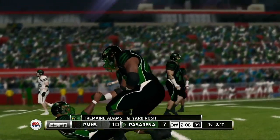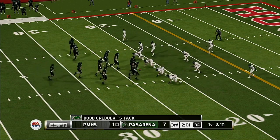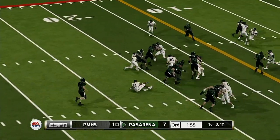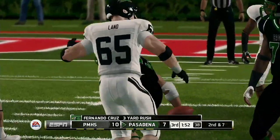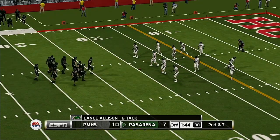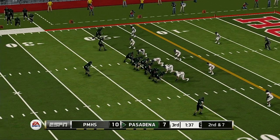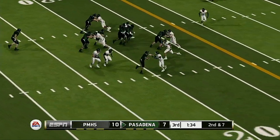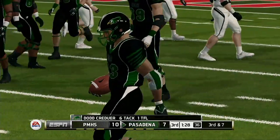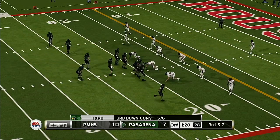Makes it out to about the 23. From the 23-yard line, first down. He fights forward to about the 20. This is the 12th play of this drive. Made at the 20. The defense was all over that draw play. They got very good containment on the halfback. He had nowhere to go with the football. Third down, 7 yards to go. Ball on the 20.